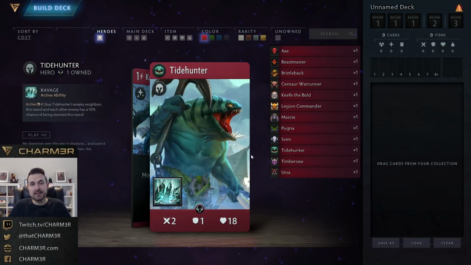Tidehunter is still weak to condemn effects like all heroes, but that 18 health means that he can stick around for what feels like forever in a lane. Now, the other reason I really like Tidehunter is he has a fantastic active ability, the kind of active ability that can really swing things in your favor when it comes up and is available.